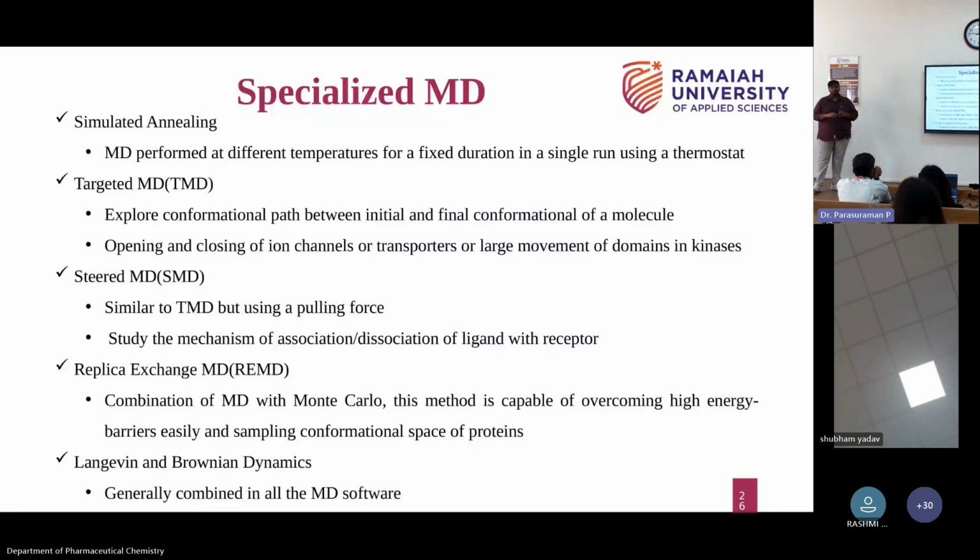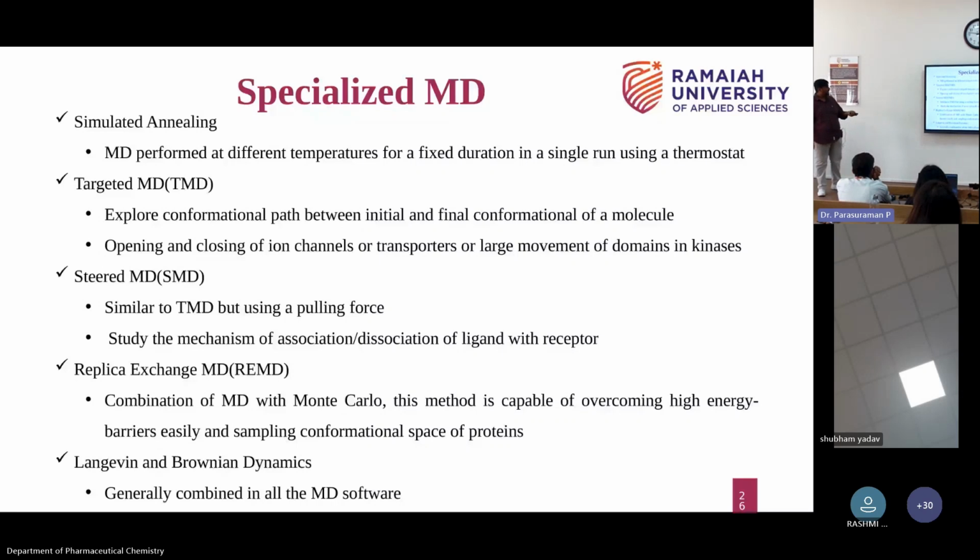So if you consider a GPCR or ion channel receptor, we can see the closing and opening of the particular receptor by using this targeted MD. All of this will be like an extension for the particular software. For commercial software, we can just run it with a click. For GROMACS, for everything, we need to add an extension.